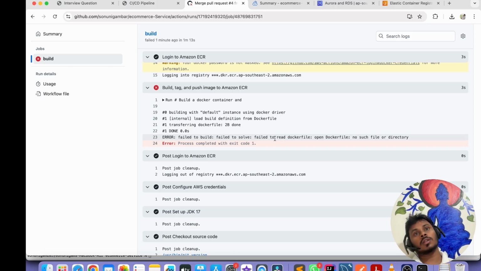So when we run the image, we have to mention that Java 17 is required, and it will run on port number 8080 or whatever, and it will read the jar from this folder. All these things we give as commands inside the Dockerfile. If I want to install some Python, then we have to mention the Python script inside the Dockerfile. So everything we have to write inside the Dockerfile.